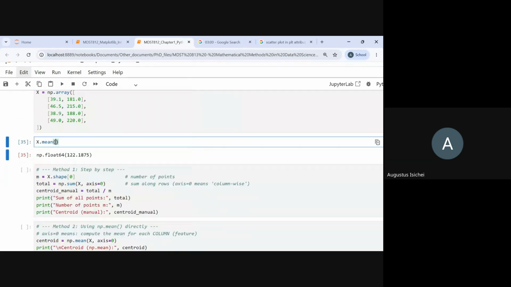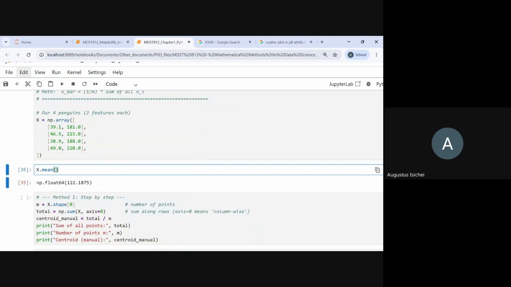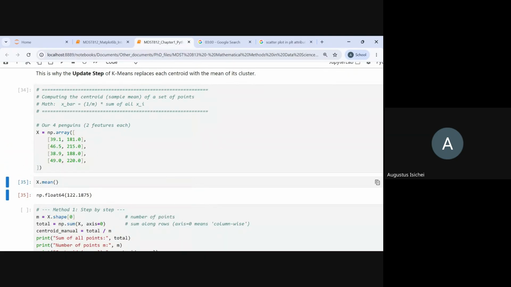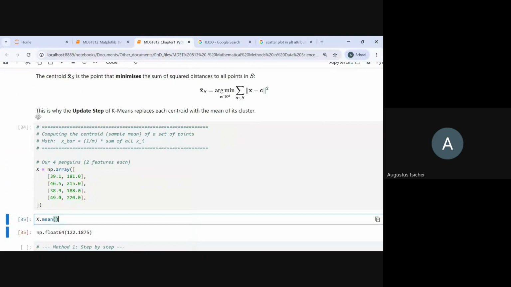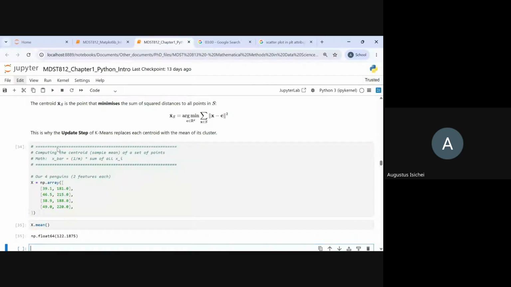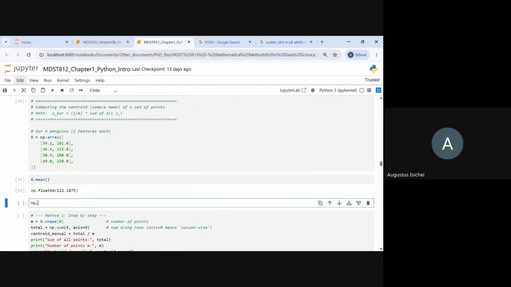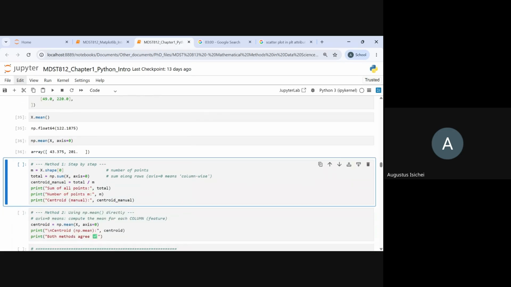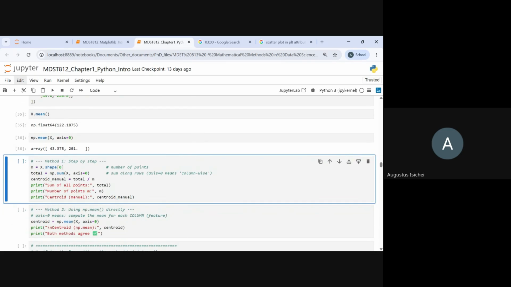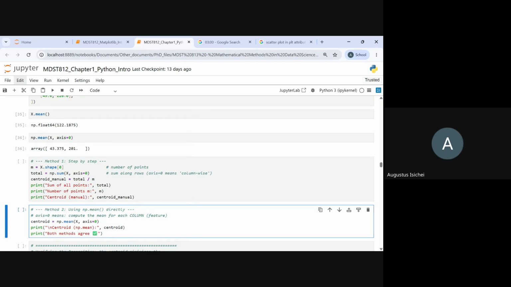And either you say x dot mean, or you can do, hold on, let me do something, or you can do np dot mean of x comma axis equals 0. Okay, so let me see.